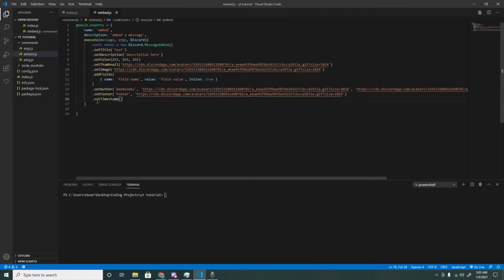And this goes into the footer. It separates itself from the normal footer text, and it goes to the right of the footer text if you do have footer text.